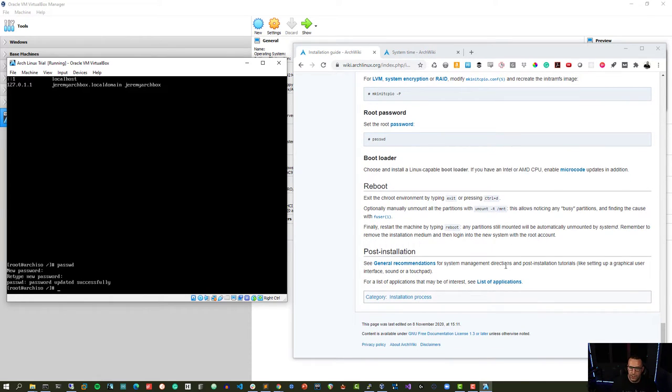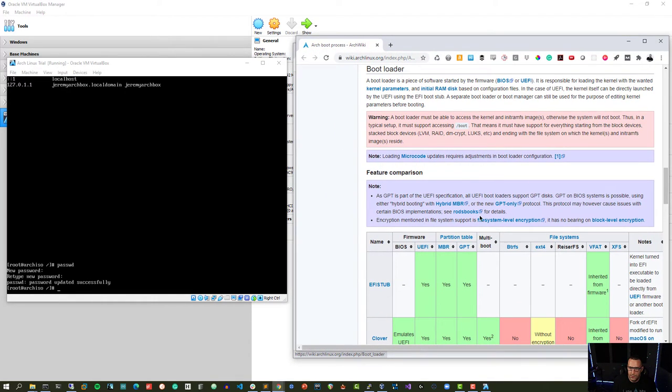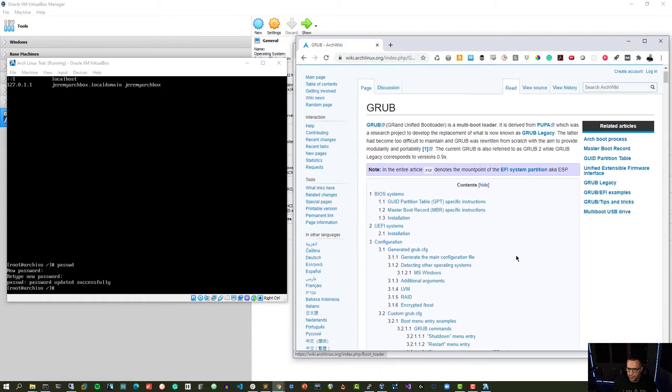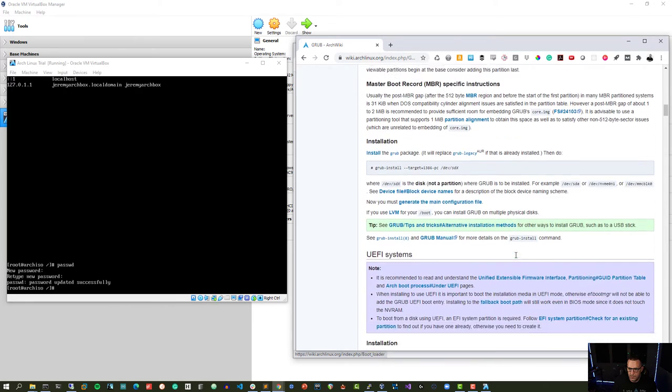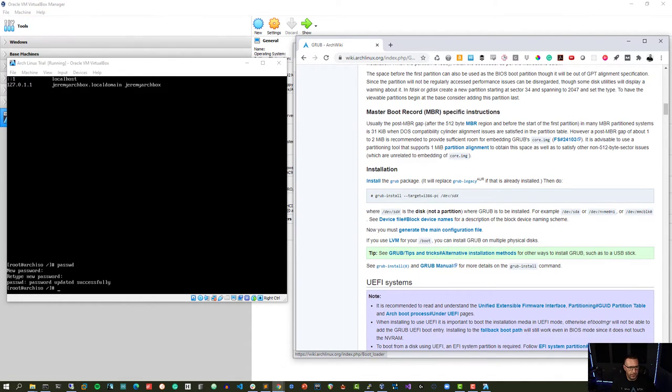So, choose and install a Linux-capable bootloader. But it doesn't really give you any information here. As I'm looking through this, it doesn't say where to get that. But we have a link to click. So we'll click it. Here are the different bootloaders. I think we want to use Grub for this. So let's just do Grub for our installation.